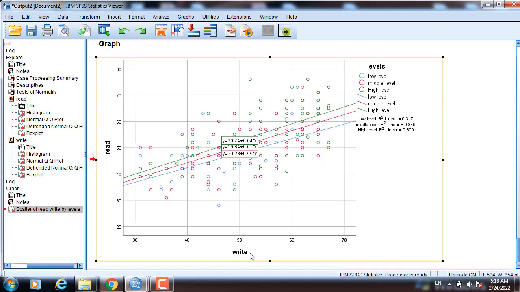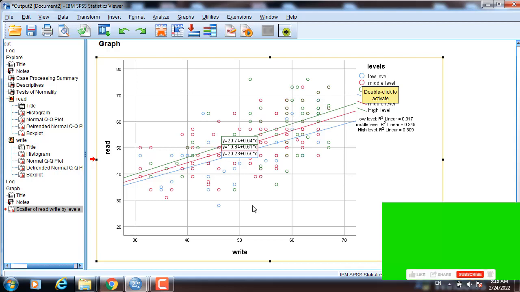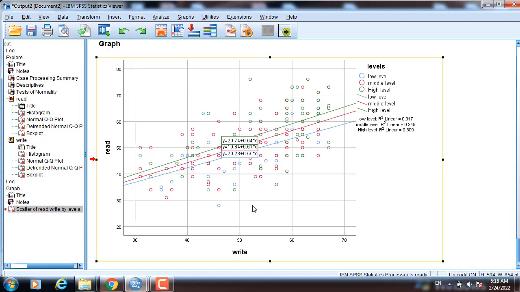We have 3 lines that represent 3 levels: high, middle, low. Each line represents the line of best fit for each level of the socioeconomic level.